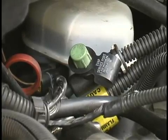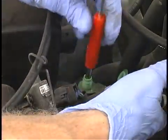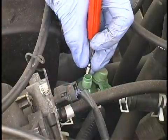First, locate the evap service port. Most 96 and newer cars have one, and it usually has a green cap. Remove the Schrader valve using the tool provided. Note that the Schrader valve has left-hand threads and must be turned clockwise to remove.